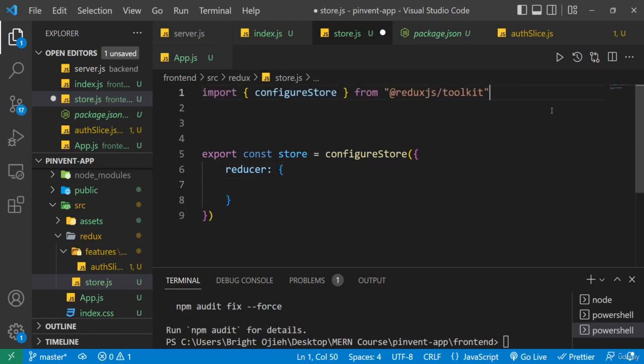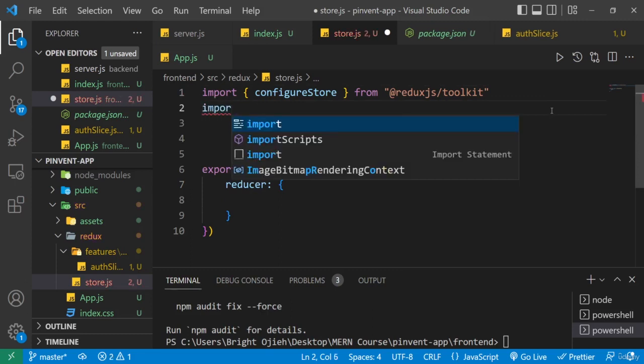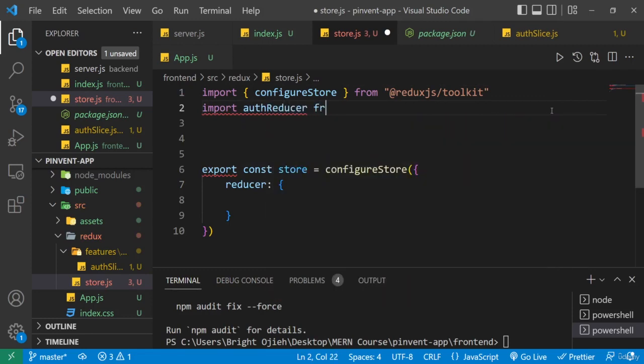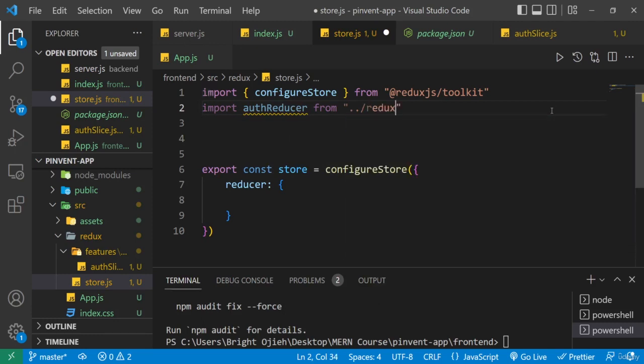So let's import the auth reducer. I'll call it authReducer, and I'll import it from the Redux folder, then features, then inside features we have the auth folder, and lastly we have the authSlice.